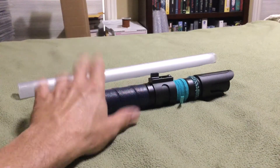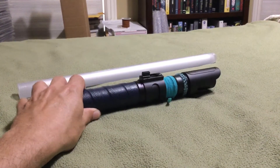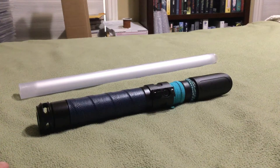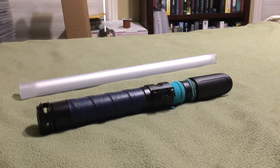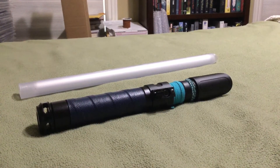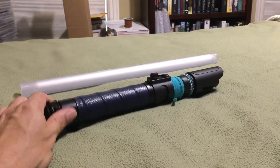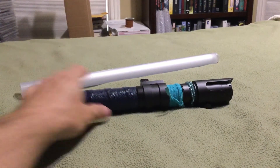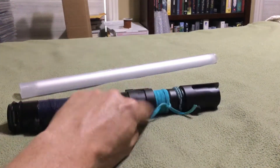I won't get that anytime soon, which is fine. I like going on Saber Forge's website — they've got a lot of really nice designs but I like coming up with my own. I think the last video I did was my version of a Scrap Flex with weathering, and each part had a kind of different weathering which was neat.